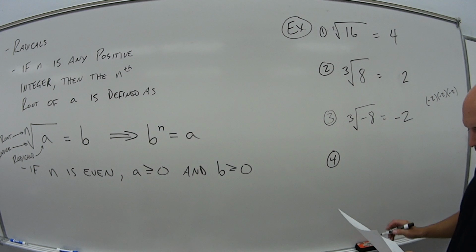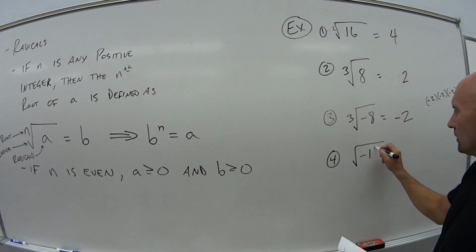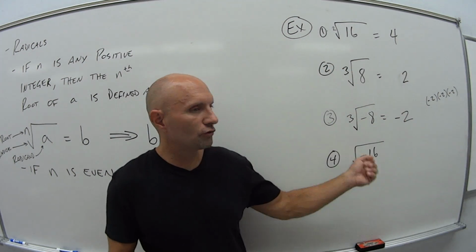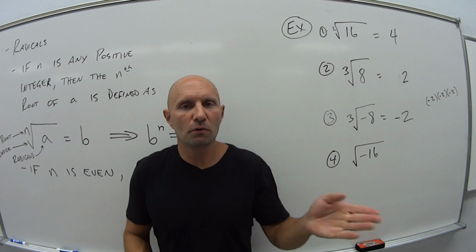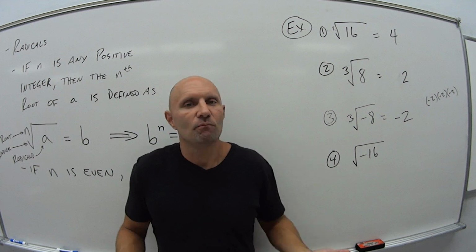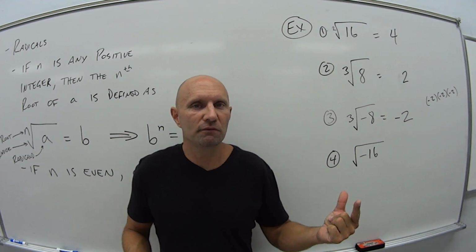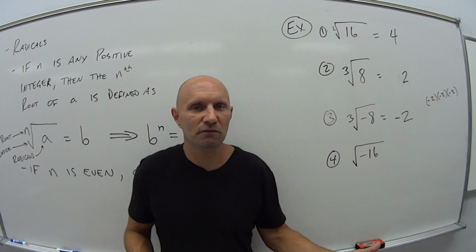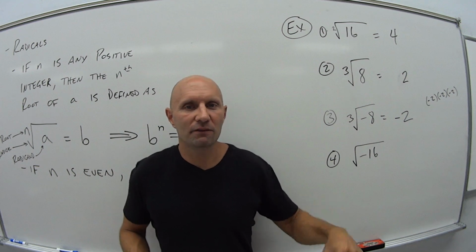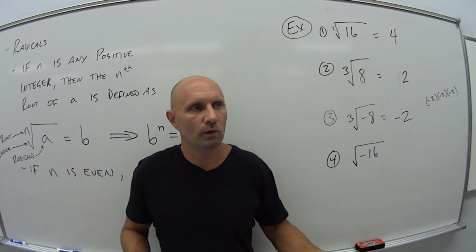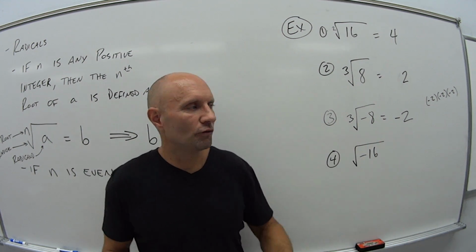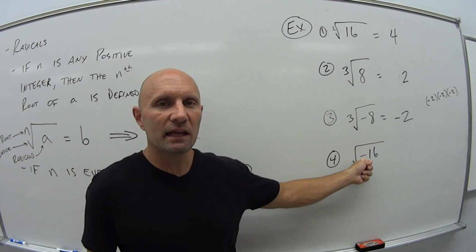And then fourth example, how about the square root of negative 16? So let's think about what this is asking. Square root means that some number multiplied by itself is going to give me negative 16. That's not possible, right? Because if I have 2 positive numbers multiplied by each other, it'll give me a positive number. If I have 2 negative numbers, the same number multiplied by itself, negative 8 times negative 8 gives me a positive 64. So no matter what number I choose, I'm not going to get a negative back.